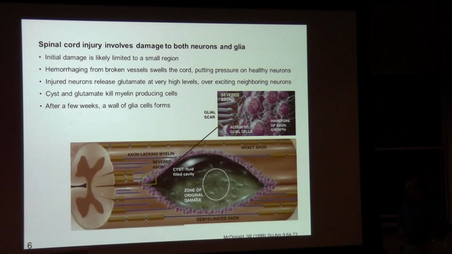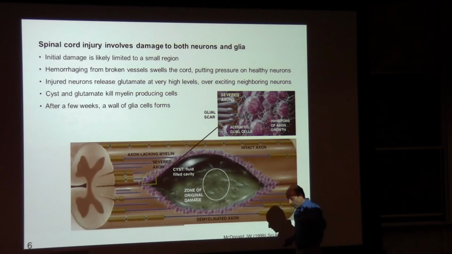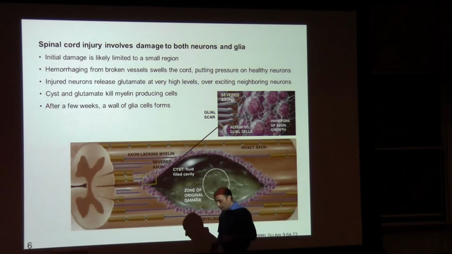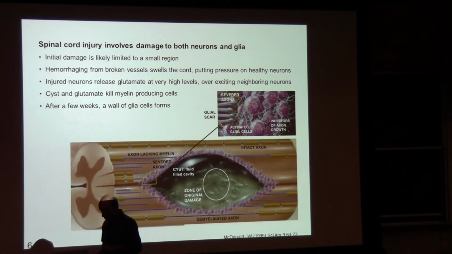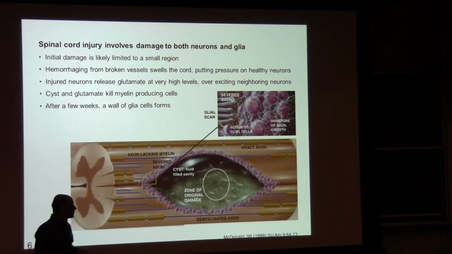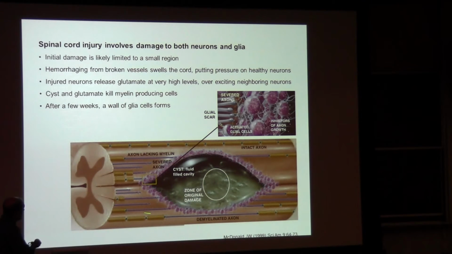Now, let's look at what happens in spinal cord injury. Say there's a car accident and there was a whiplash which caused damage to, say, the C5, C6 region of the spinal cord. So here's a picture of the spinal cord. This is rostral, this is caudal, this is down towards your leg, this is up towards your head. Now the damage is here. This is where the nerve was twisted, causing death of some of the neurons.